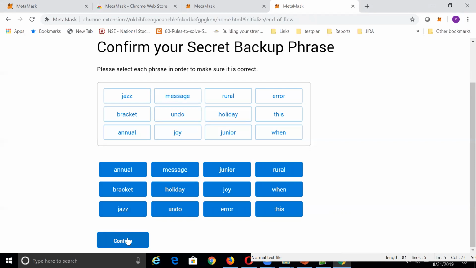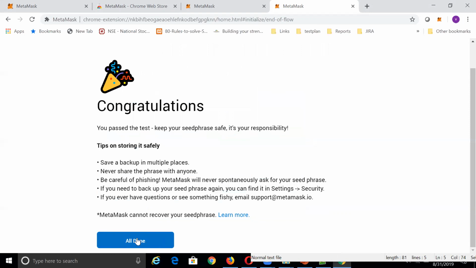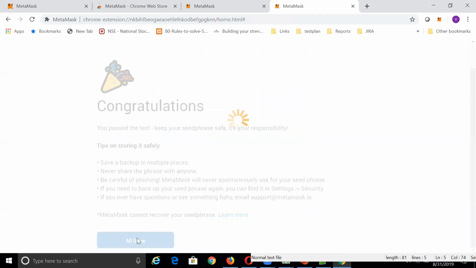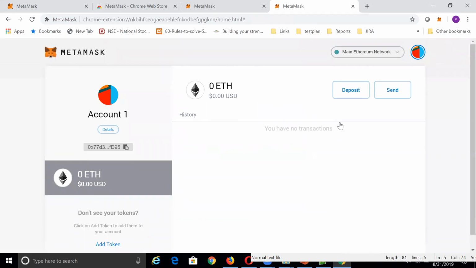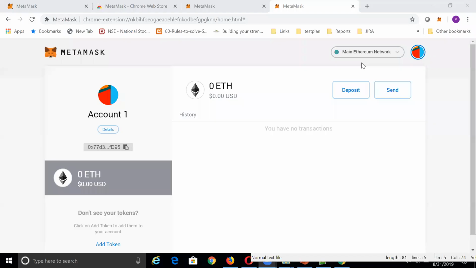So this is basically the account creation of a crypto wallet. If I click here, you can see you should have the same home page like this. You'll have MetaMask and an account created, with some account address like 0x77. Maybe you have a different account number, and make sure you are on the main network, Ethereum. So now we created this account on the main network.